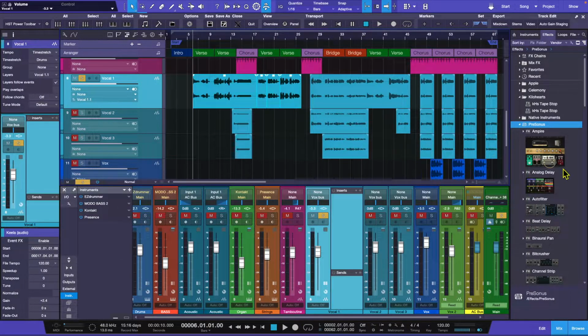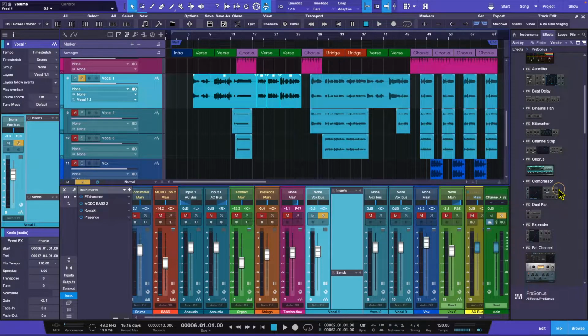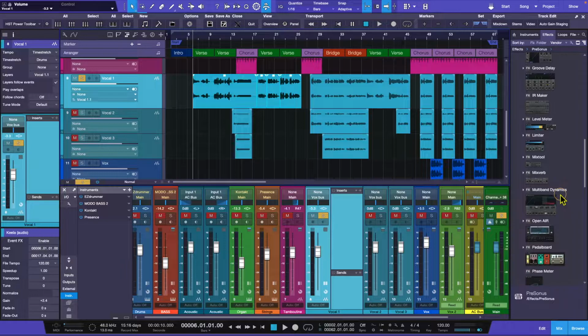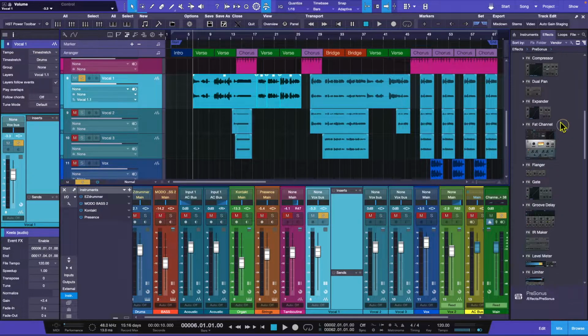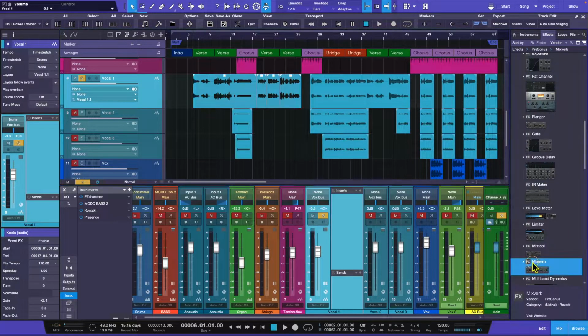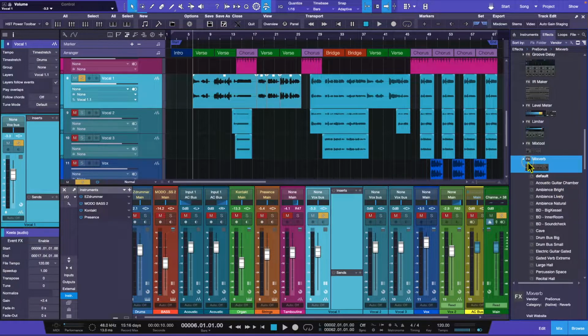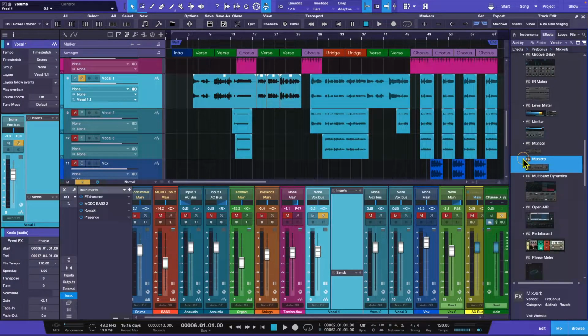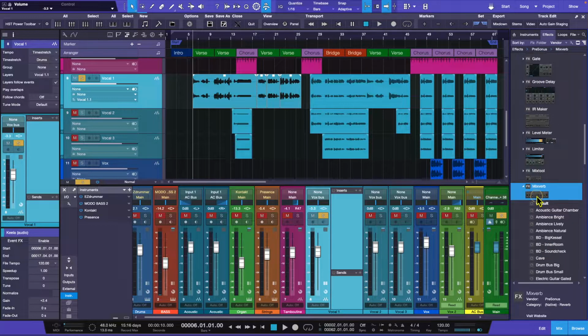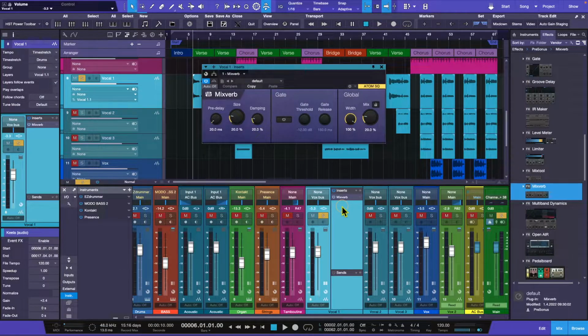So for this particular song, I'm just going to go through the list, and I'm going to look for a very simple plugin called Mixverb. Let me see here. There we go. There's the Mix Tool. Here's the Mixverb. Now, you can choose the different presets from here by clicking on the little caret. You can choose the presets here, or you can just drag in the plugin itself, and it'll give you a default. Boom, just like that.